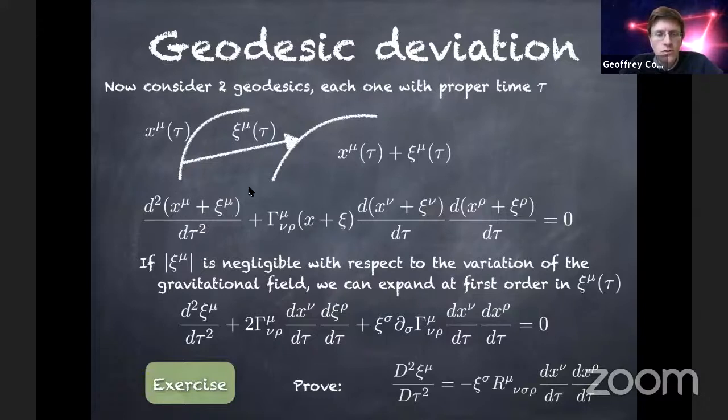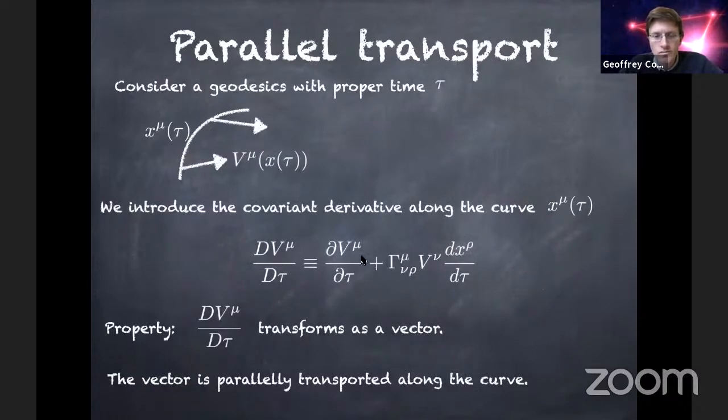So at zeroth order, we get back the geodesic equation for x. So we keep the linear terms. The first linear term is this one. Then there is the deviation of xi here, this term. And then here there are two terms, so there is a factor of two because they are two times the same, the zeroth order term and the deviation xi term. So this equation is true at first order in xi, in small deviations. Now from this equation, you can prove the geodesic deviation equation, which is given like this, using this parallel transport.